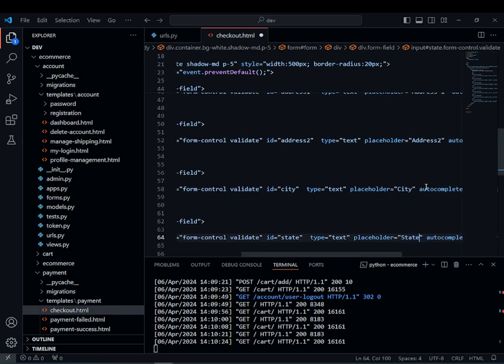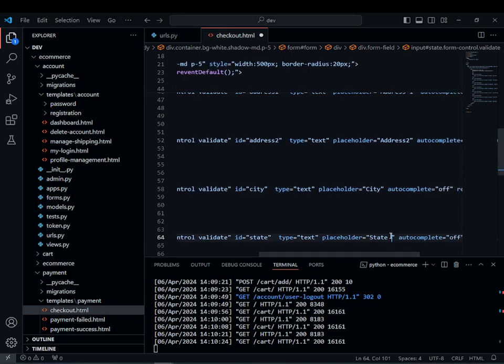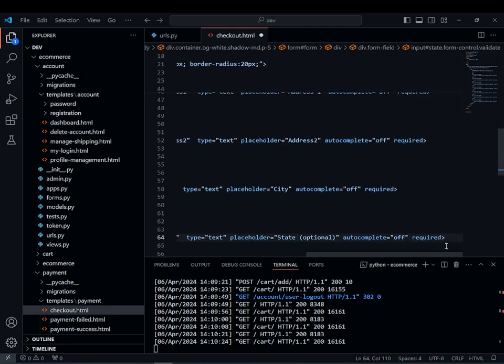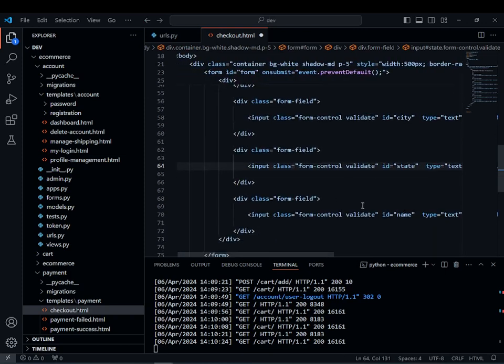So remember that we put optional on our state. So here we will pass in parentheses that it's optional, and we will remove that required. And after that a zip code.